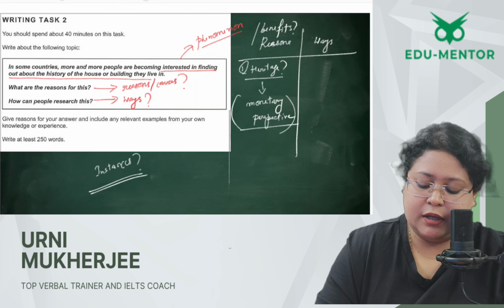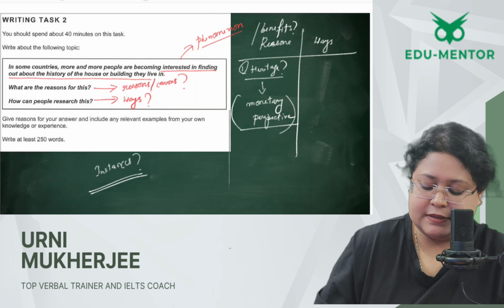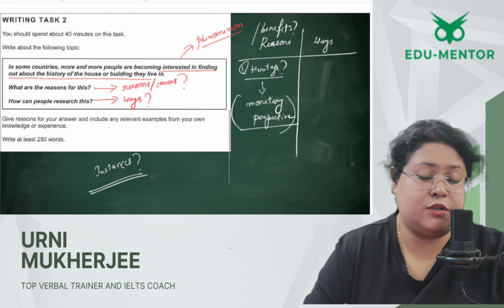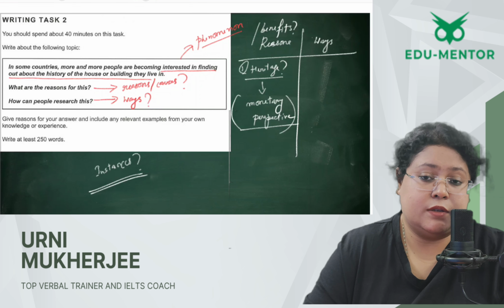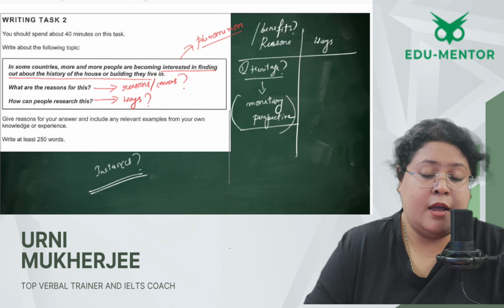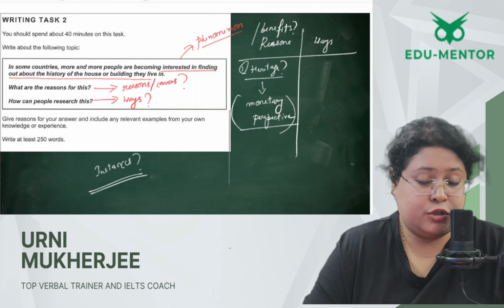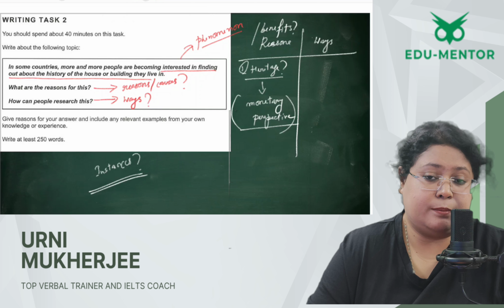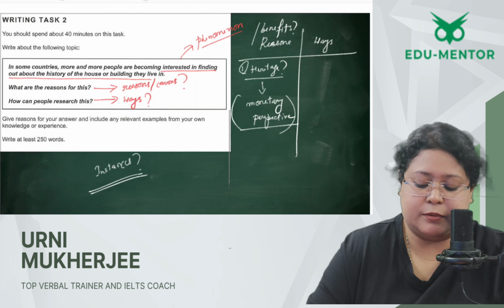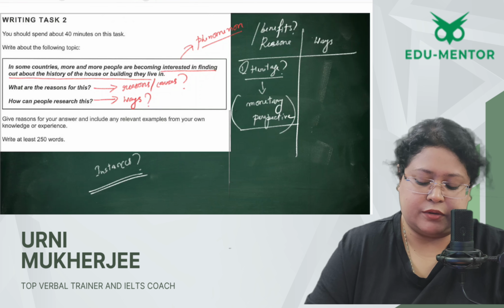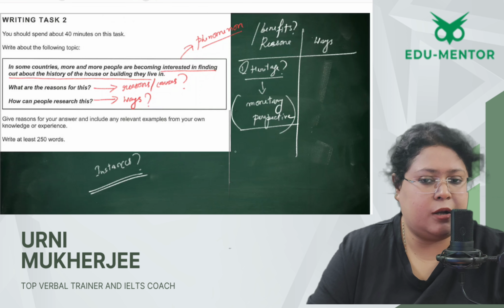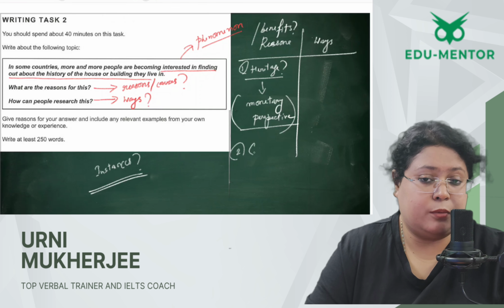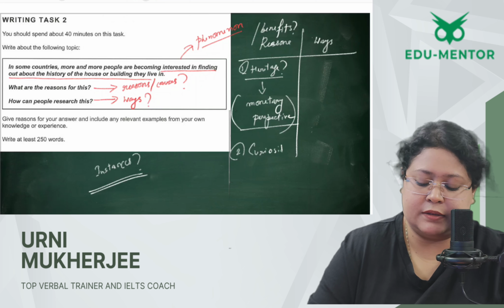The other one would be, let's say, just plain curiosity. So it could be that you just want to know about the place, you want to learn about the place so that you can have a better understanding of what's been handed down to you and how you're supposed to preserve the place, for example, and have some sort of attachment, definitely, right? So it could be curiosity, it could be the financial point, the monetary or the pecuniary concern, right?